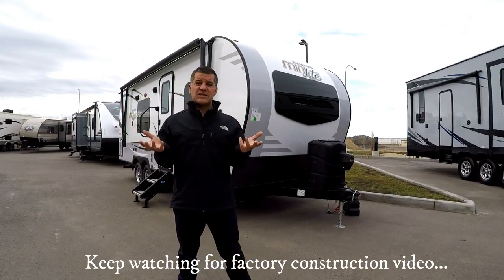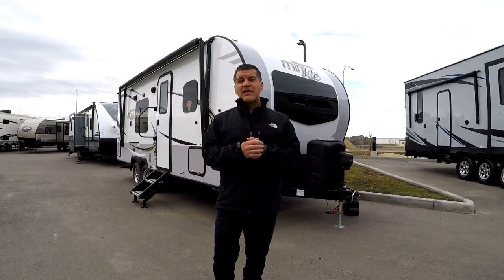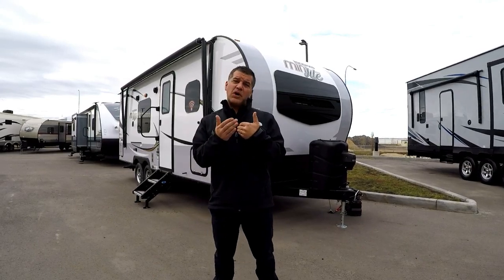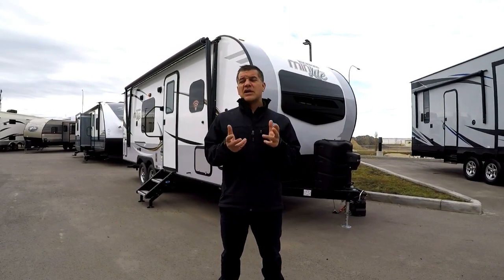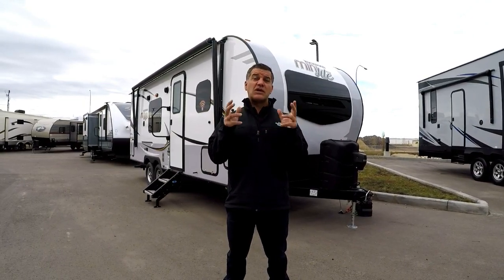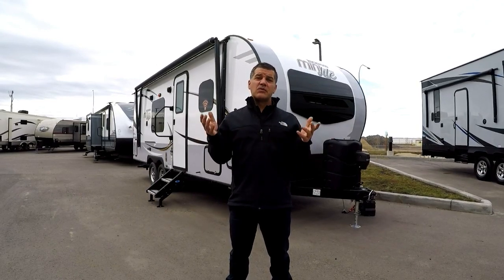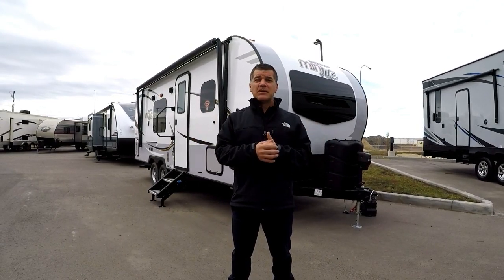The Rockwoods are a six-sided aluminum cage. They're all double welded for strength. And then they use a process called vacuum bonding to laminate their walls. At the end of the video, I'll add in a construction video so you can actually go to the Rockwood factory and have a look at how they do it. It's a really high tech process. They build a beautiful trailer.